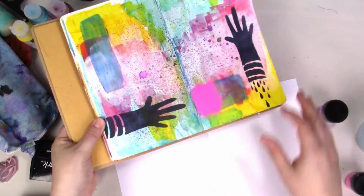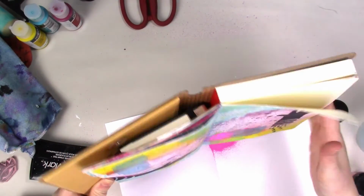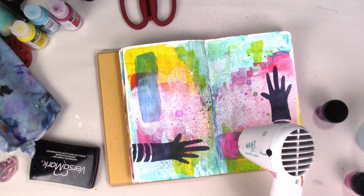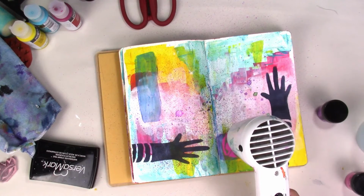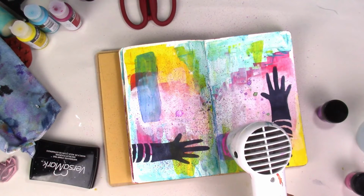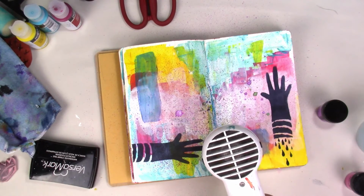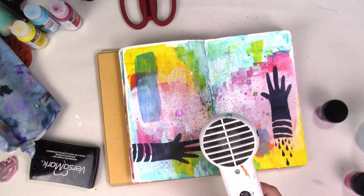The stamp that I'm using is one that I made myself from Roxanne Coble's stencil, which is the wolf stencil. So when I saw the eyeball in there I knew that I had to have the reverse as a stamp. So I just traced around the stenciled image and I carved it out of some rubber, and now I have a really cool stamp to use whenever I want to.